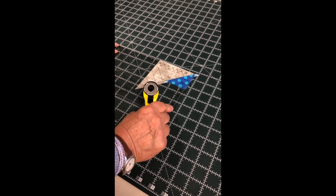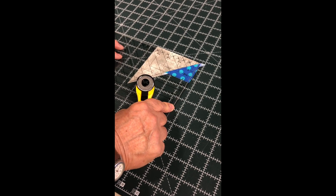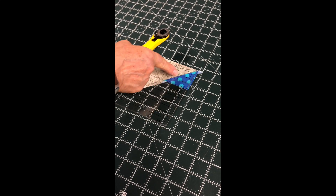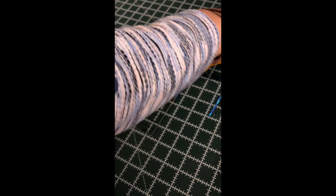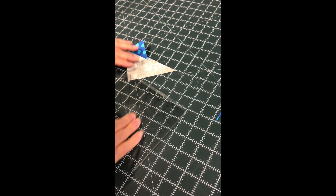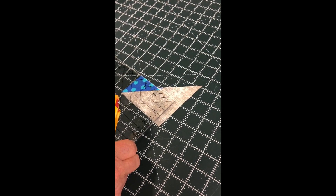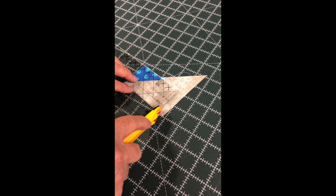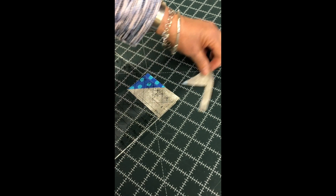I'm going to show you a close-up right now of how to go about cutting the picket quicket. If you refer to your instructions, page two, step five, that's where I am right now. I've used this diagonal line on our wind clipper ruler. I'm going to cut the right side and across the top. Then I'm going to flip it 180 degrees and align, using the X on the diagonal line and the measurements given in the directions, and slice up that side and around the top. So that's one half of them.